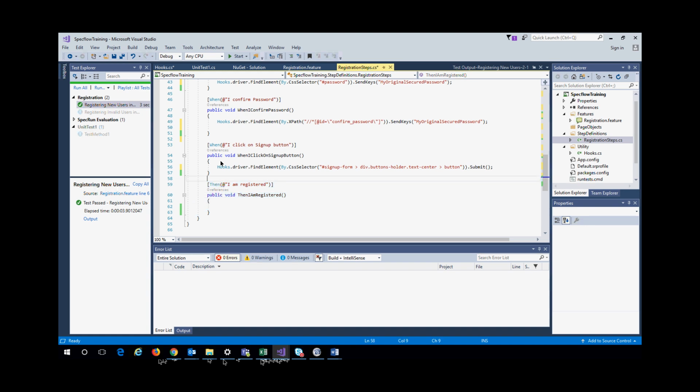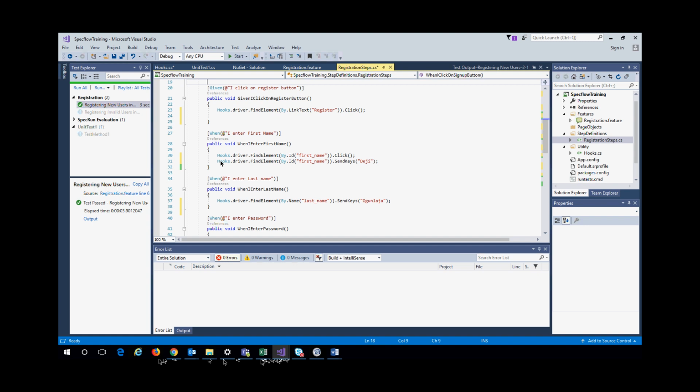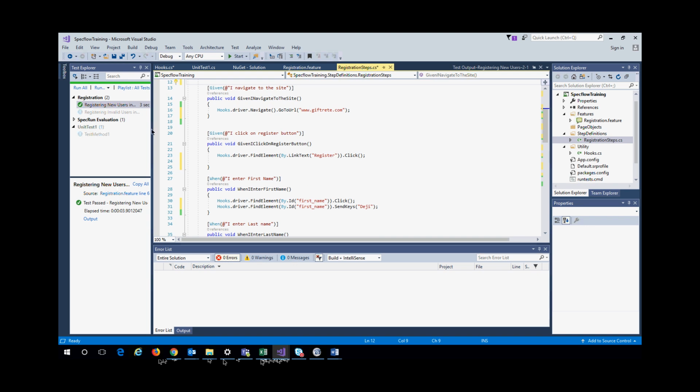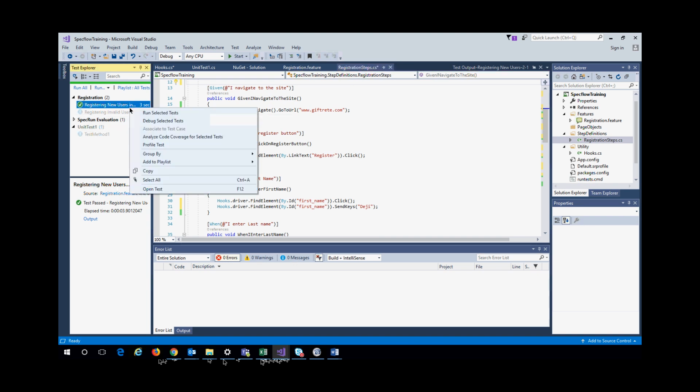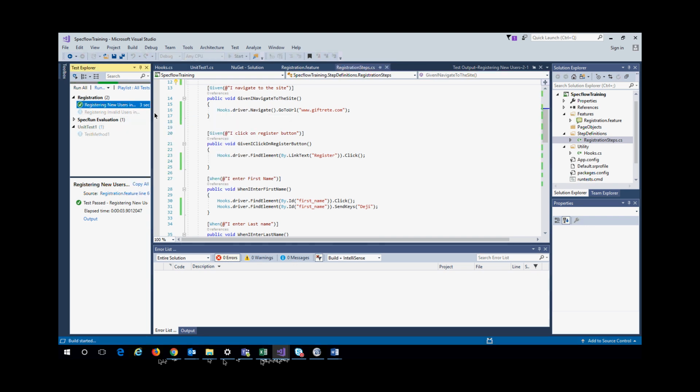So we filled most of our tests actually with different things. So the next step is for us to run it. Hopefully that works. So I'm opening different windows, so I'll bring it into your view.